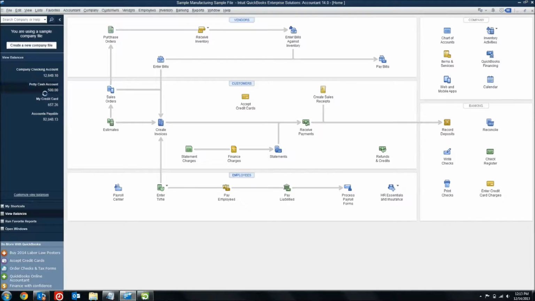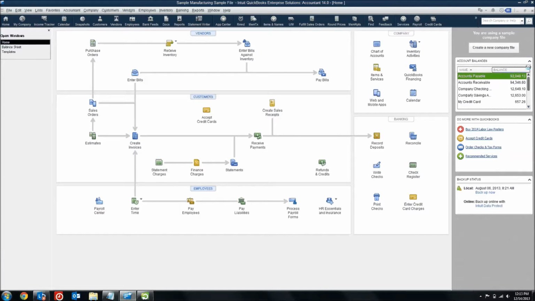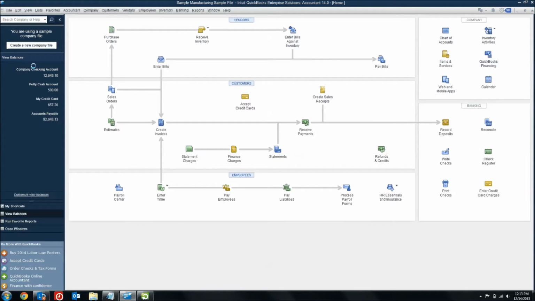Also, even though these are the only ones I've restricted, if I come back to my right icon bar, or my right dashboard, I get all of the same accounts I had before. So any of the modifications you make on the left bar do not reflect in the right bar. And so again, for security reasons, if you're trying to lock it down, this really isn't a great solution. But if you're just trying to hide things from overlooking eyes in a very open environment, or if you're wanting to modify it so that you can see balances that you normally wouldn't have access to in a quick dashboard environment, then these modifications work great.